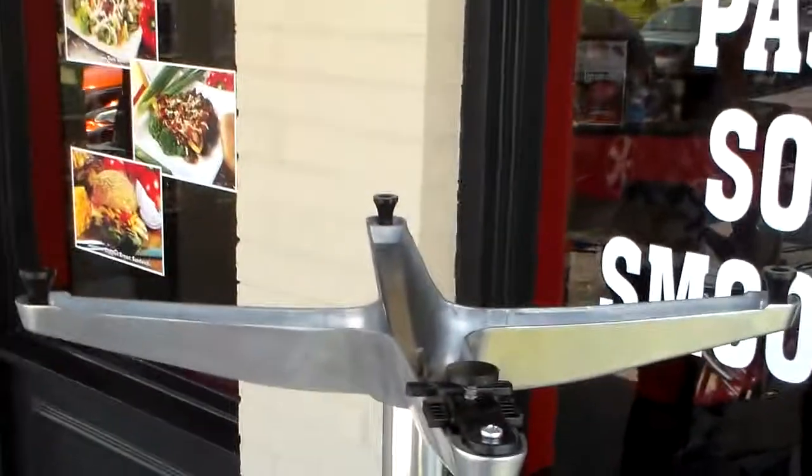And there you have it. We've just installed to a table, an outdoor, aluminum-based table that sits on the outdoor patio.